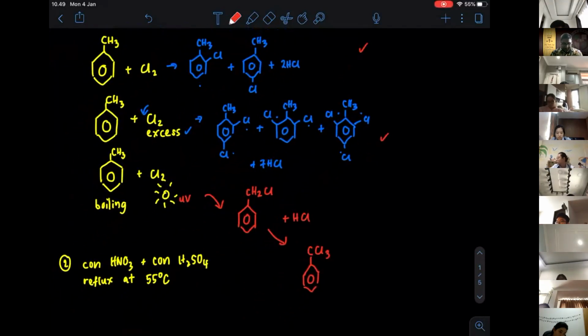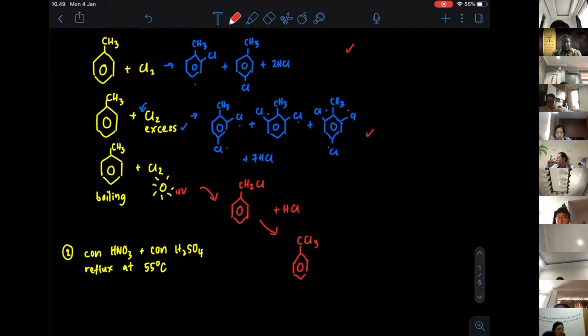So you need to understand what is going to happen here. That is actually very important. For free radical substitution, the same conditions and everything is going to work. But the difference over here is that this must be in boiling. It means the methyl benzene that you use must be boiled. Generally when you use free radical substitution, we just use sunlight or UV light, and the reaction will happen. But in this case, it's going to be boiling.